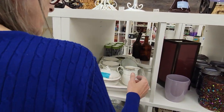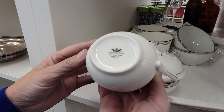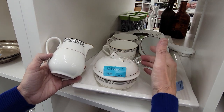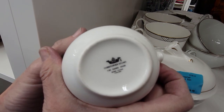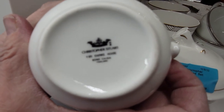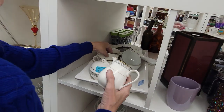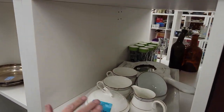Christopher Stewart coffee set. I don't know Christopher Stewart. Empire House. Huh. How many pieces? I didn't see that. Four pieces. It was blurry. Oh, need me to show you again? It's not showing up clearly. It's okay. So it says it's a 4-piece set. Oh, it's 2 cups, the creamer, and the sugar for $60. That's one I would look up.